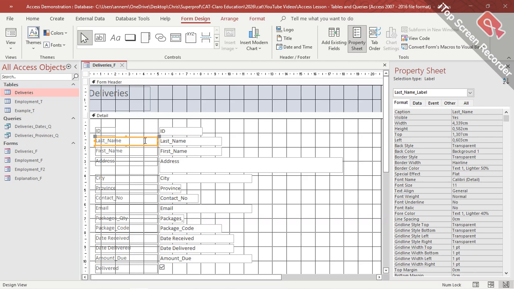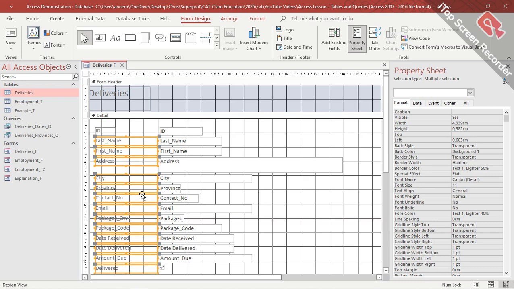If you want to select multiples to resize them, select the first one, hold down your control key on your keyboard and start clicking on the others. So let's select all of these because they're all rather big.